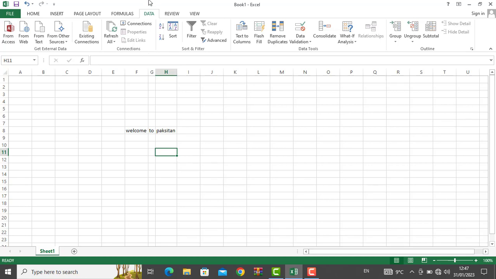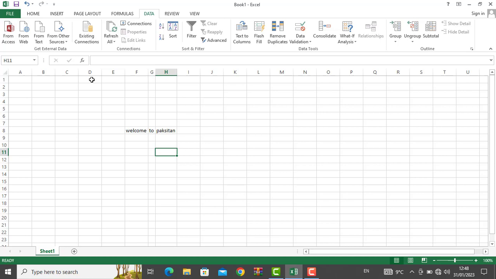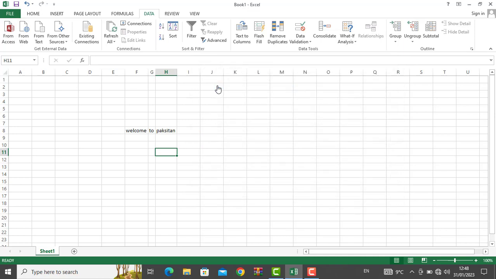Connections will show you which connection I want to use. Right now, the text which I opened from Notepad is saved. It means in the connection, look, it shows that you only inserted one thing from Notepad, and that is saved here. If you want to insert an Access file, web file, text file, or SQL file, that will be automatically saved here. The history will be available here also, in the Existing Connections. In both of them it will be available.